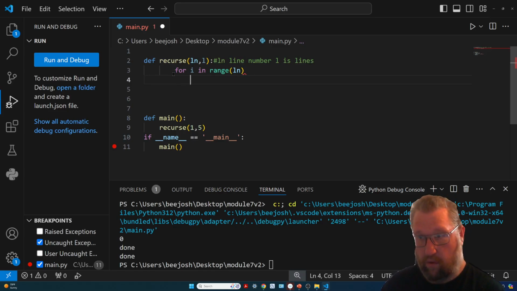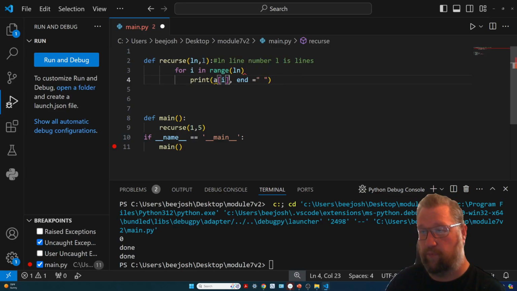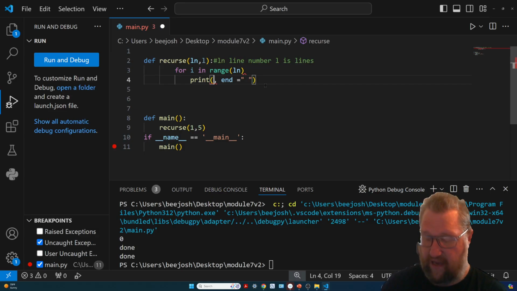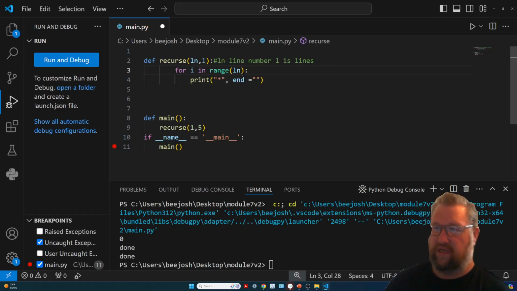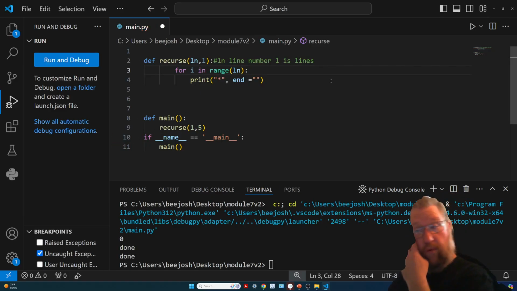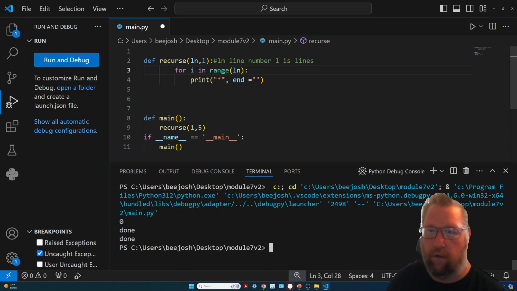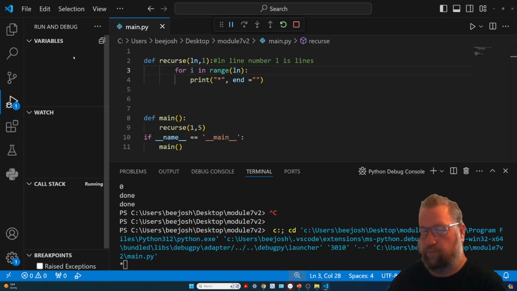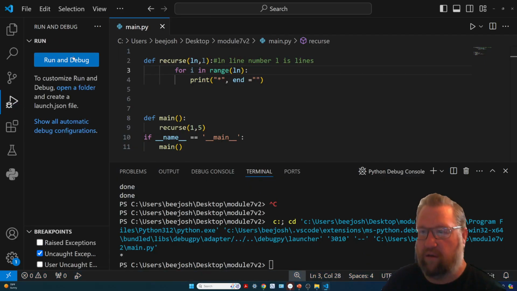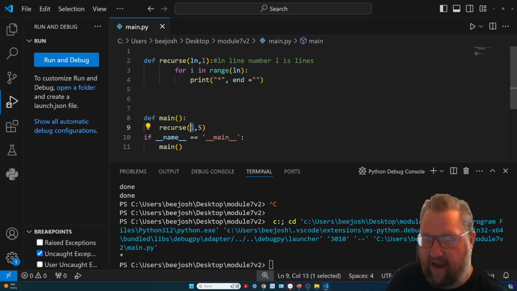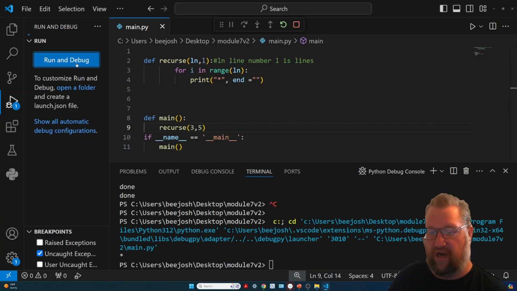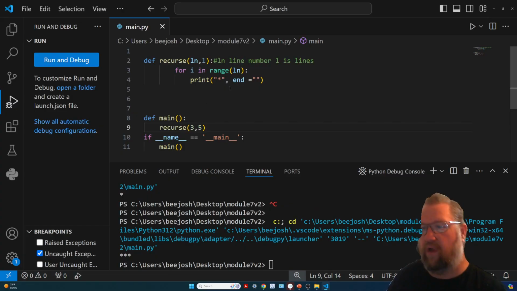Okay, now the print statement I want is going to refer to the end as being a space. Let's just make that nothing. See if this works out well for us. And put in an asterisk there. And we're just going to test this without recursion. What we want is to see asterisks all together in one line before we can continue. Okay, that's good. We just got one asterisk. Let's test this by passing in 3. And we should have 3 asterisks. There, 3 asterisks. Okay, we're good.